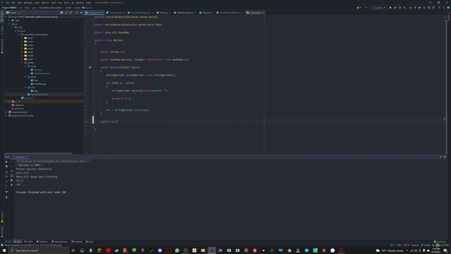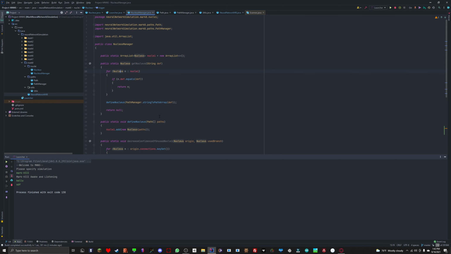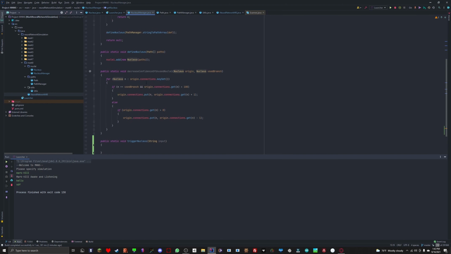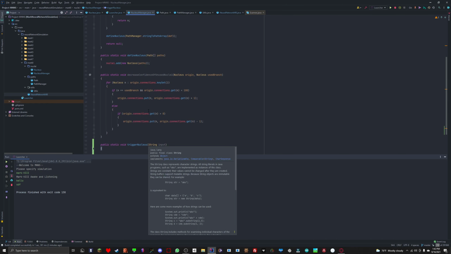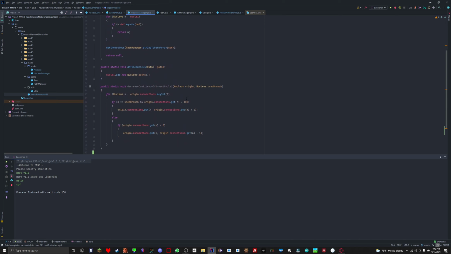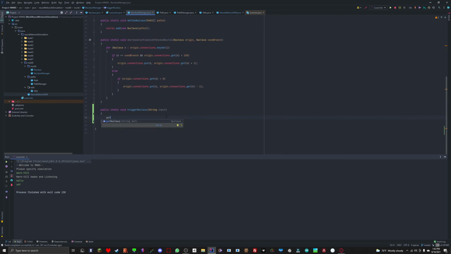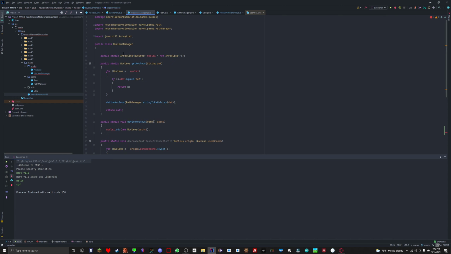Let's do public void trigger. Okay, wait, let's take a few steps back. When we trigger the nucleus, we use the string to get the nucleus with the inputs, right?